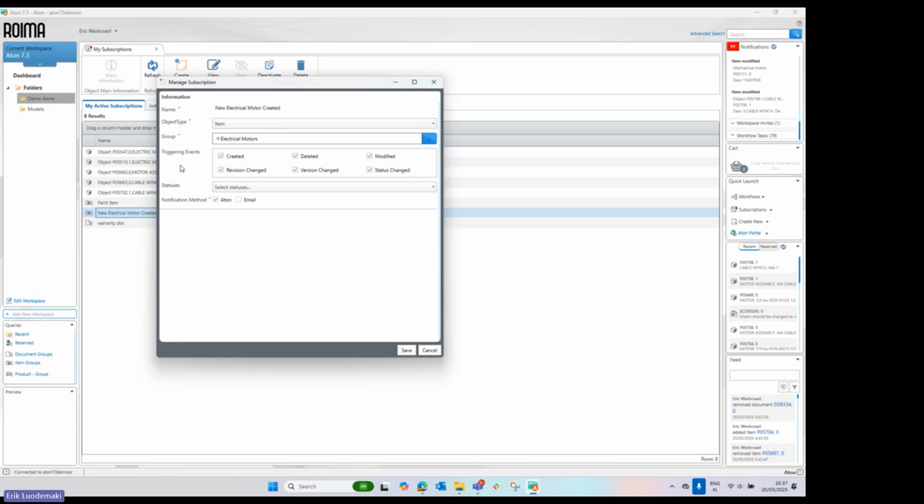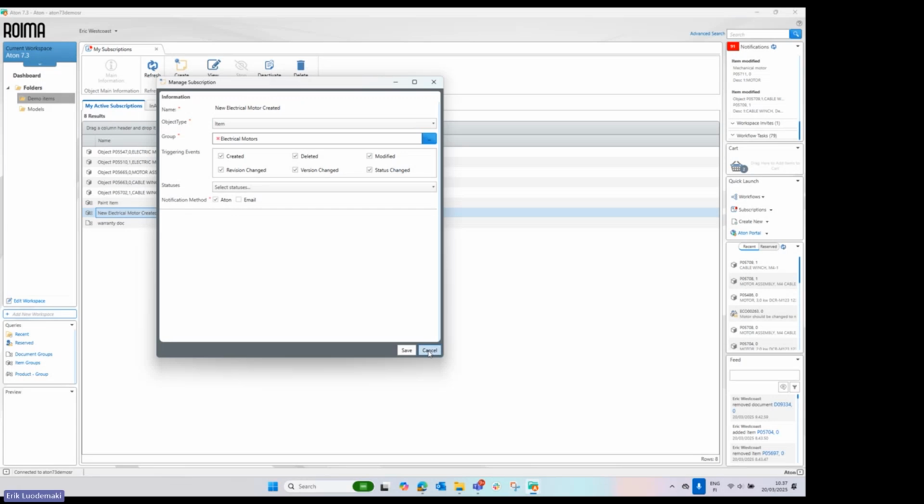What are the triggering events? Is it whenever an item is created in that specific item group, deleted, modified, or its revision, change, or version changes? And if you are interested in statuses, you can define what the special status is. And do you want to get the notification just inside Aton or also by email?